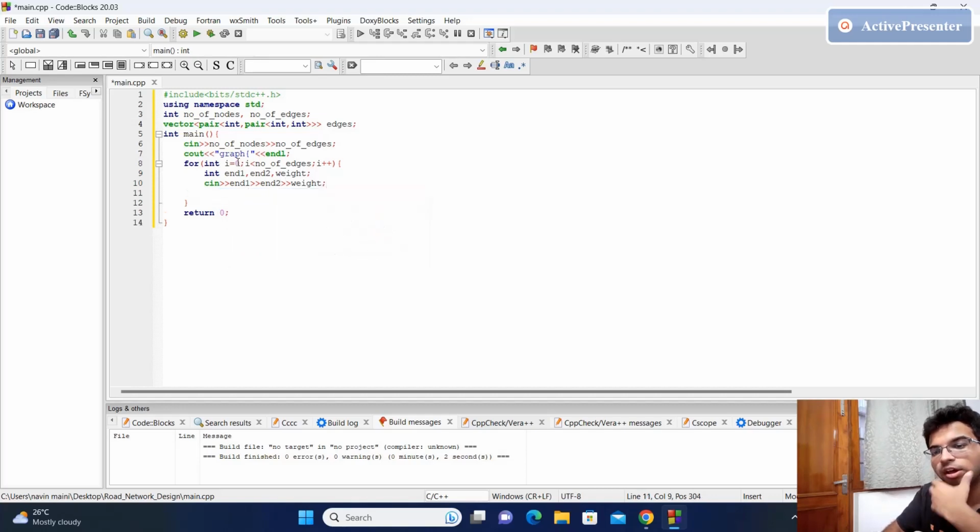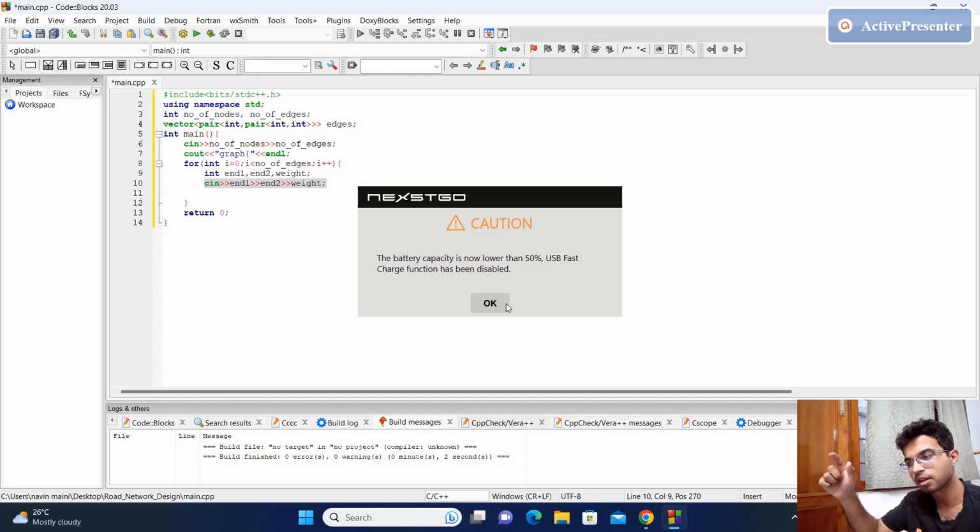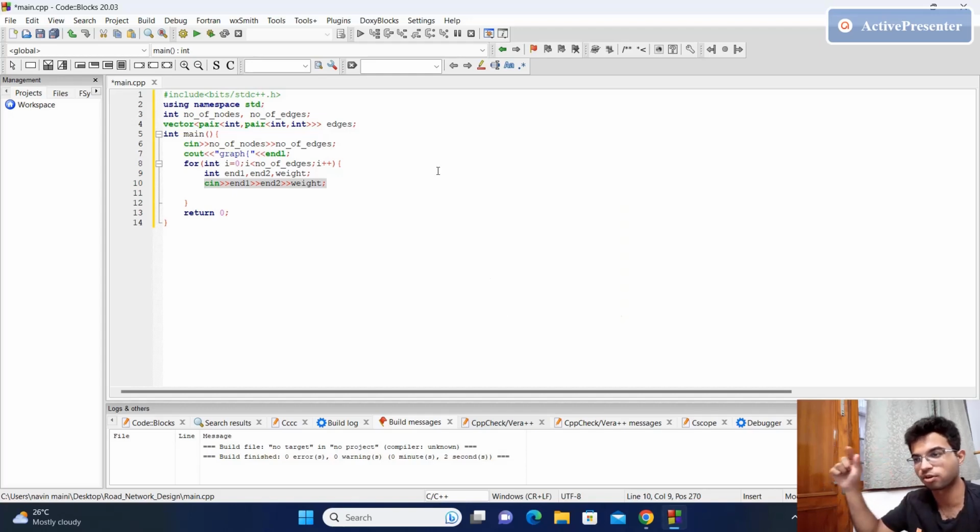Good. Now I have inputted all the information necessary for my edge, which would be a part of my graph, in which the node is my city and the edge is my road. So now what I can do here is I can push this.